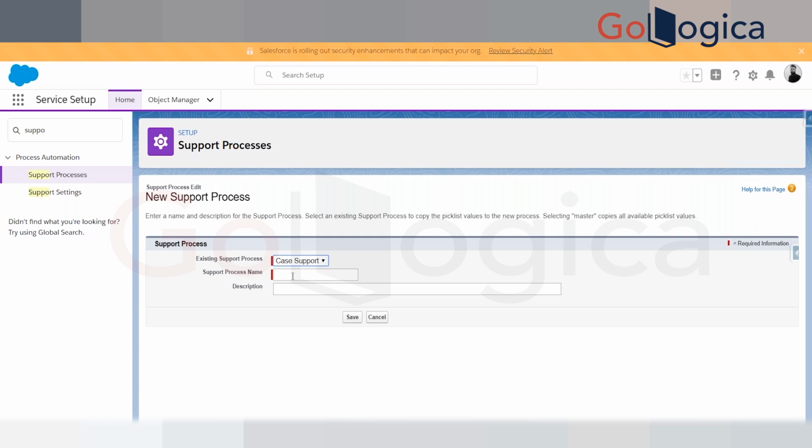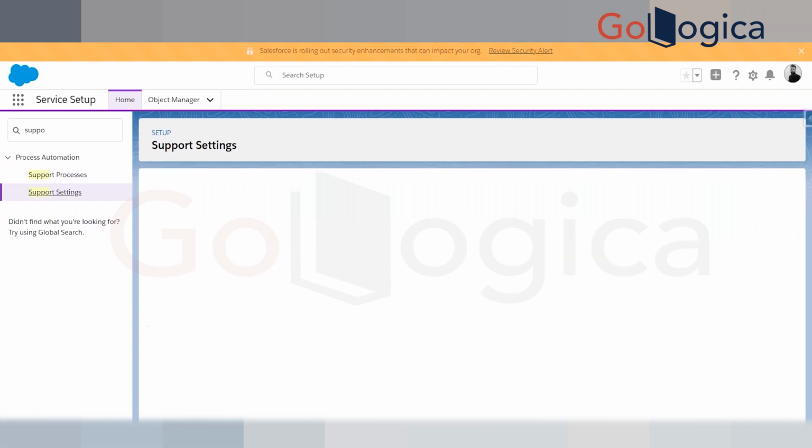Support. Do not use this. Let me go back to here.